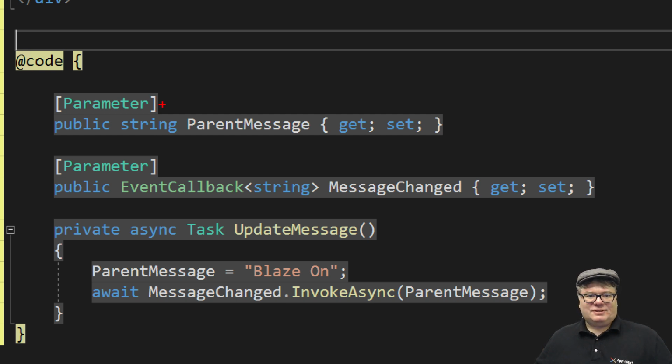This parameter attribute says, hey, I want this thing to be a parameter, which means it's exposed to the parent that's calling it. Think about it, it's one step above making a public property or a public event. All right, it's more than that.